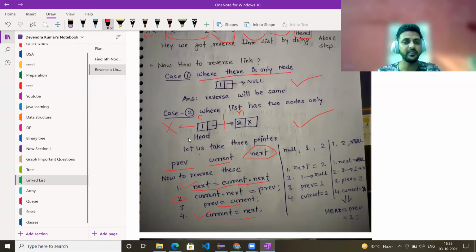Now what is the previous? In this case, previous will be null. So current is 1, dot next will be null, which is what we have done, right? Now we are updating previous to the current, which is nothing but your 1. Now once you reach this part, then you will do current dot next equals previous. So 2's next will be 1. All right, so this is how we can achieve the thing. And once we reach the last point, then we will just update our head node as the previous, because previous is pointing to the last node, and you need to keep doing this until your current becomes null.